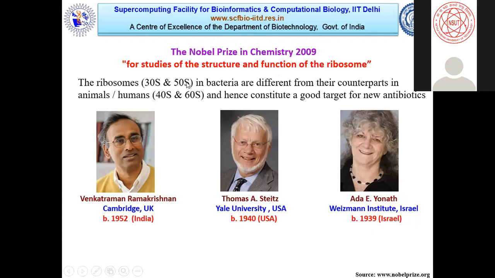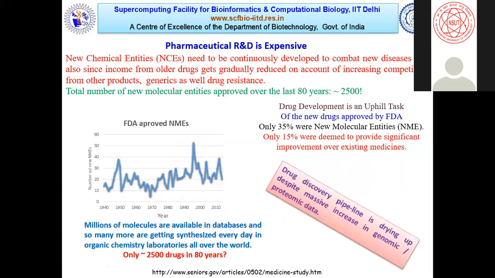ribosome of the bacteria are different from that of humans. So if you are able to block the ribosome using some small molecule, then you are eliminating the bacteria and the humans are safe, right? So that's the general idea of how to utilize structure of the proteins or structure of the drug targets to design drug molecules, right? So this is, in fact, Nobel citation does indicate that their discoveries paved the way for generation of new antibacterials, right?